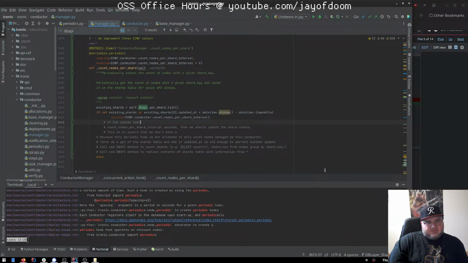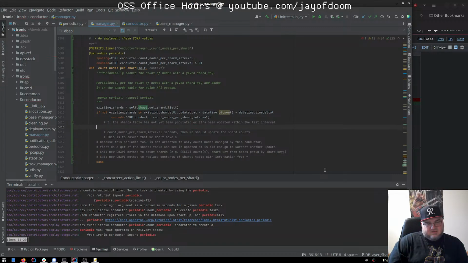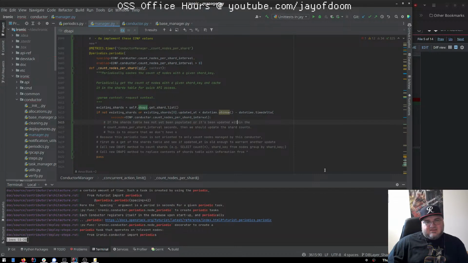If the shards table has not yet been populated or it's been updated within the last interval period, within, hold on.